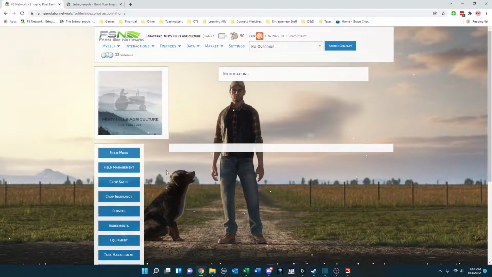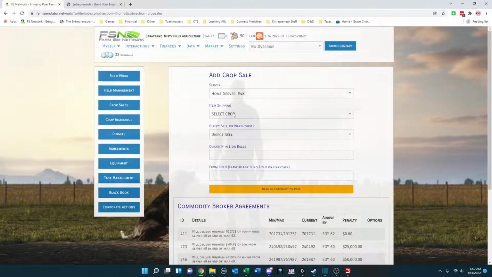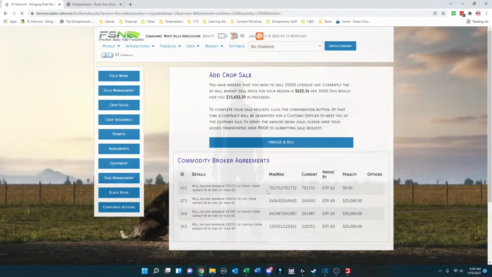The best price in game for oats is about $600. The best price for sugar beets, carrots, and onions is hovering about $130 to $140 per 1,000 liters, which again is typical for root crops. So I'm just coming in here to see what my options are as far as price.